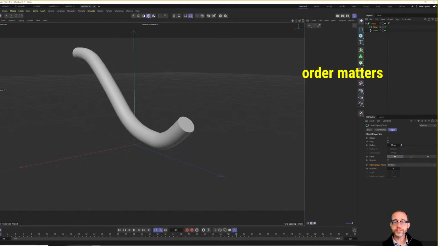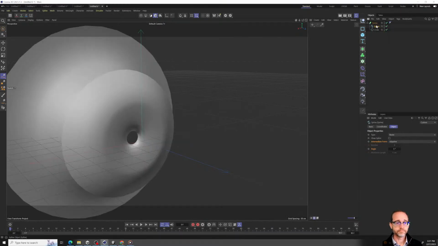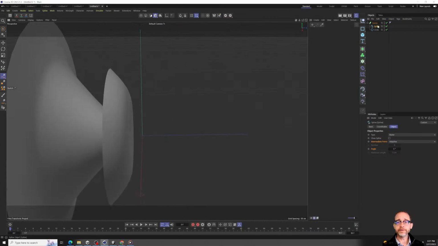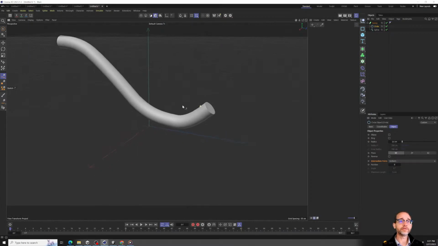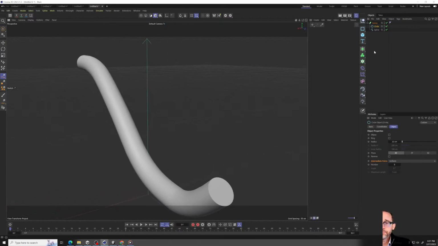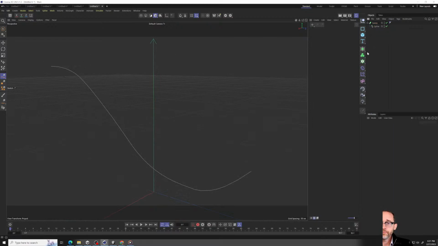Okay, if I were to switch this, it's tracing the path along the circle, which is not what we want in this case. We want the other one, like this, right? So we have that. Okay, so that's not bad, but let's look here for our purposes. The circle may not be what we want. I think we're going to have the most success with the arc.